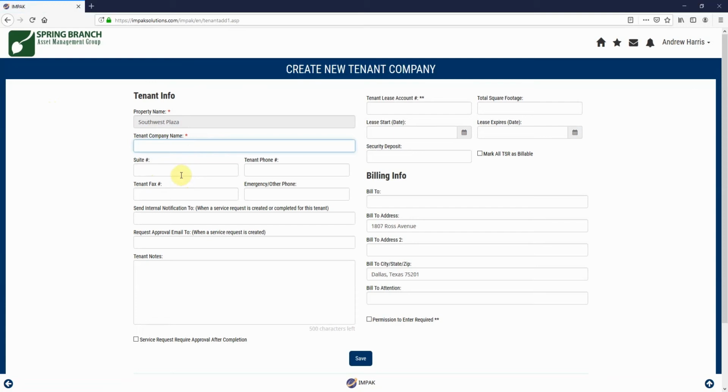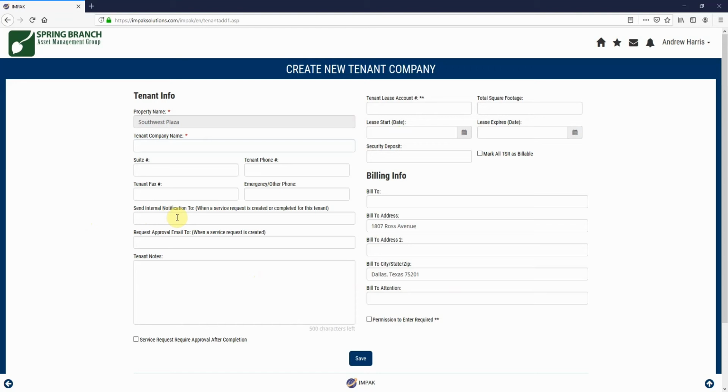You can enter more information like the suite number, the phone contact number, any kind of notes, billing info, lease start, lease expiration. You also have the option of sending an internal notification to someone specifically whenever a request is created for this tenant.